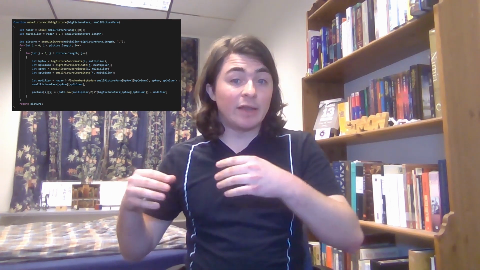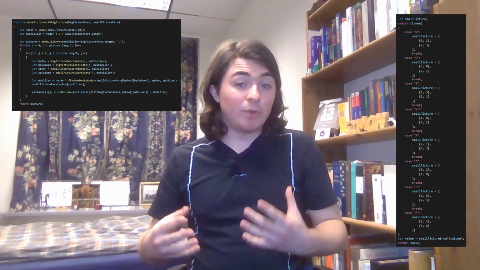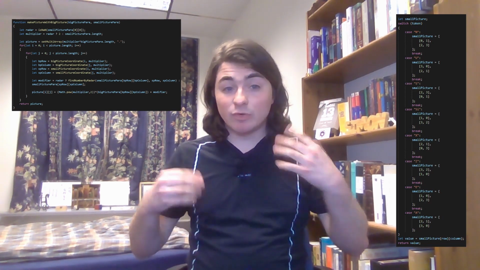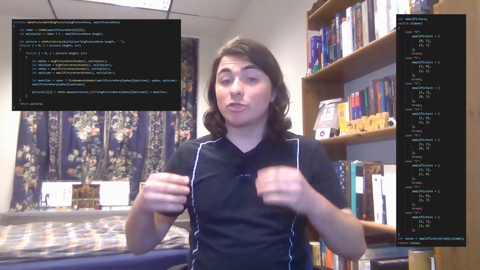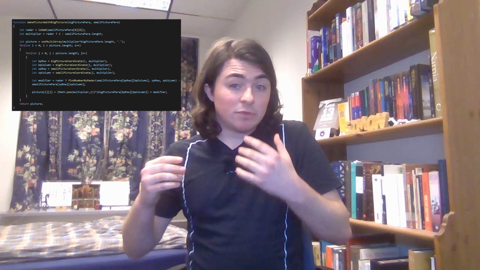So it's going to test if it's a radar, and if it is, it will pass the letter in the corresponding location in the radar and the coordinates in the small picture into a separate function, which defines the small picture depending on the letter and returns the corresponding number to be the modifier. If it's not a radar, it's just the small picture itself. So it will just take the number in the corresponding location, and that will be the modifier.